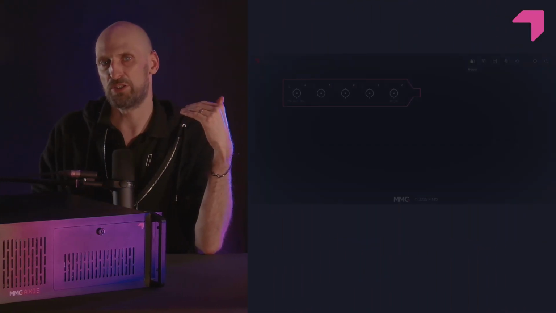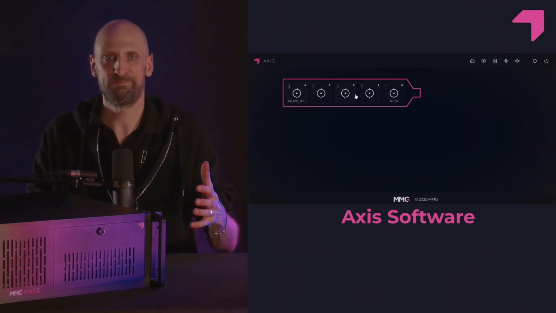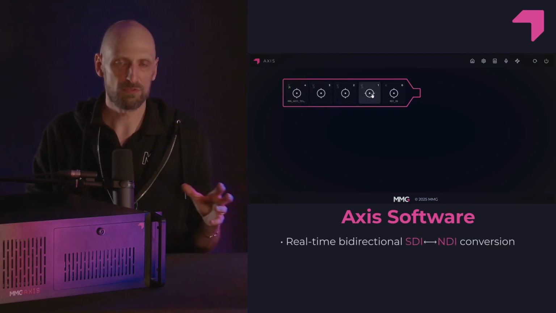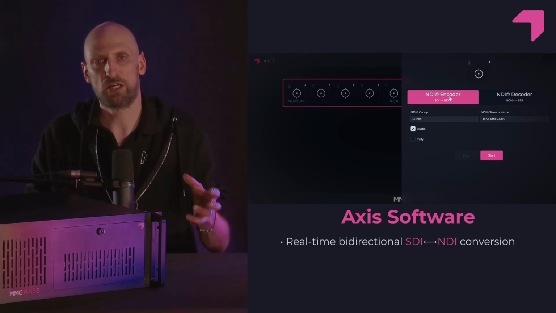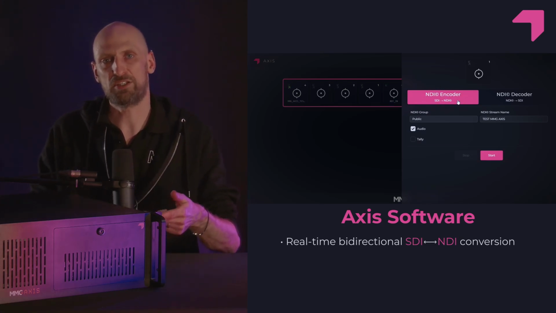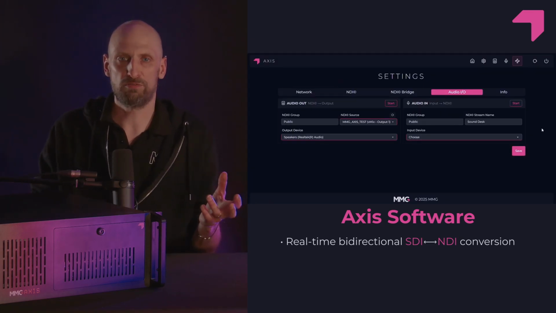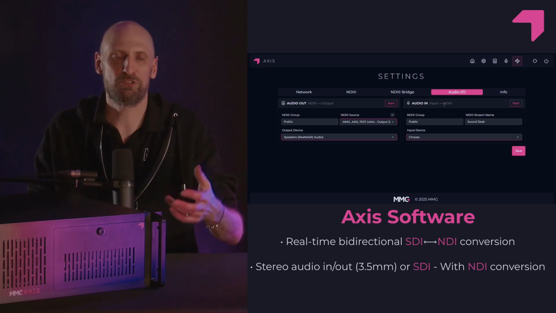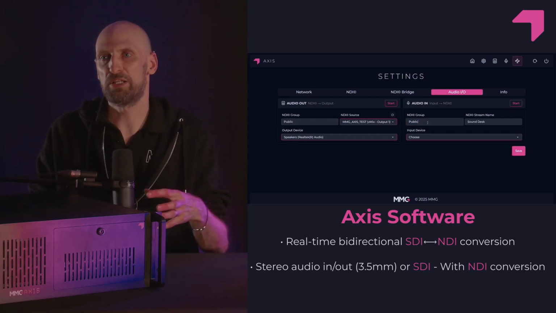Not only has it been optimized, but it's then also been integrated with the software that we've developed, which is the Axis software. Now, this enables you to convert signals in all different styles from one to the other seamlessly. So you're able to encode from SDI to NDI and decode. You're able to swap audio feeds from physical to Dante, from NDI to Dante, etc. And the same with video signal. So there's a lot of maneuverability there.